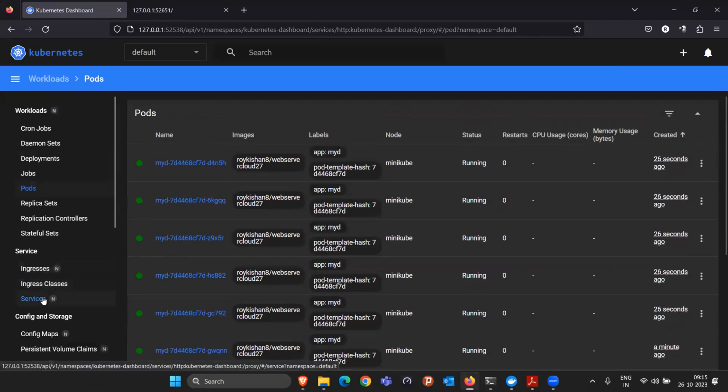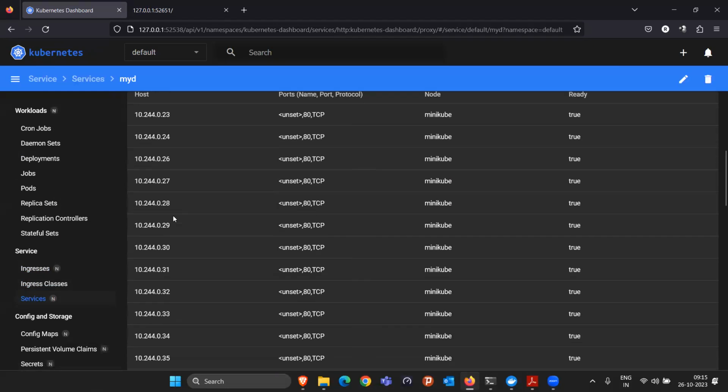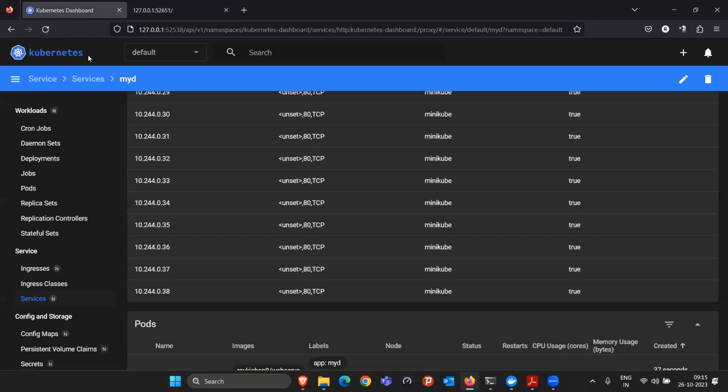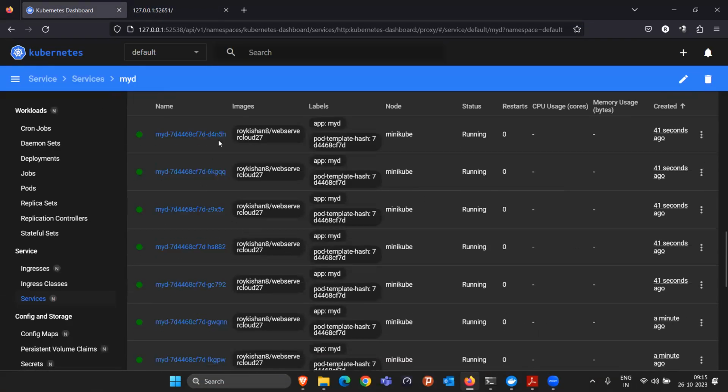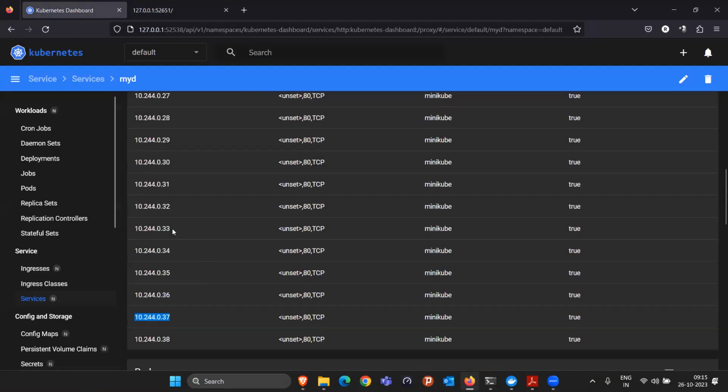And in this service, if I go to the endpoints, they will be showing us 15 IP addresses. That at any point of time, somebody who refreshes this will connect. See, now we are connecting to 0.37. And see, 0.37 is in the list. That means we are connecting to this particular pod currently. Again, if somebody refreshes this, maybe they will be connected to some other. Now see, we connected to 0.30 and 0.30 is in the list. That's why we are connecting here. So that's the thing happening.